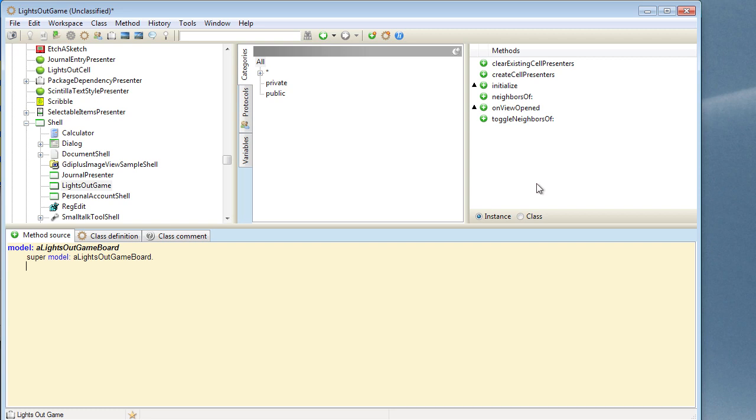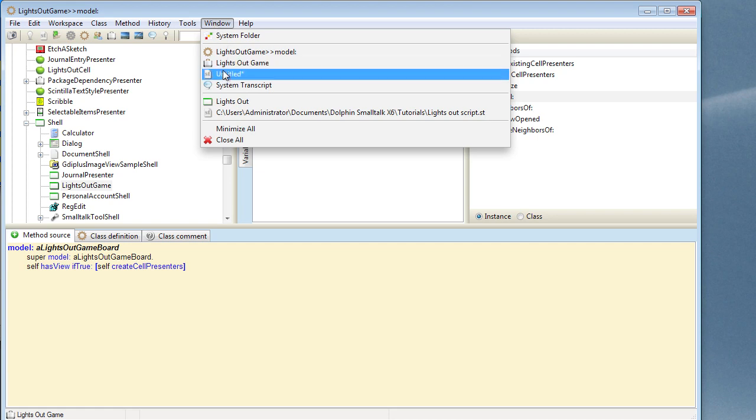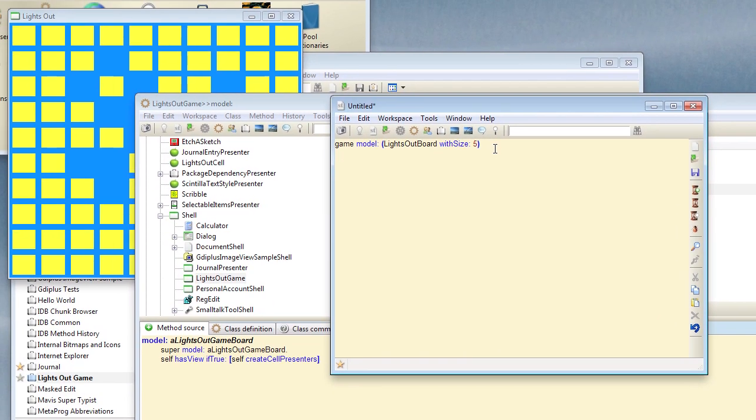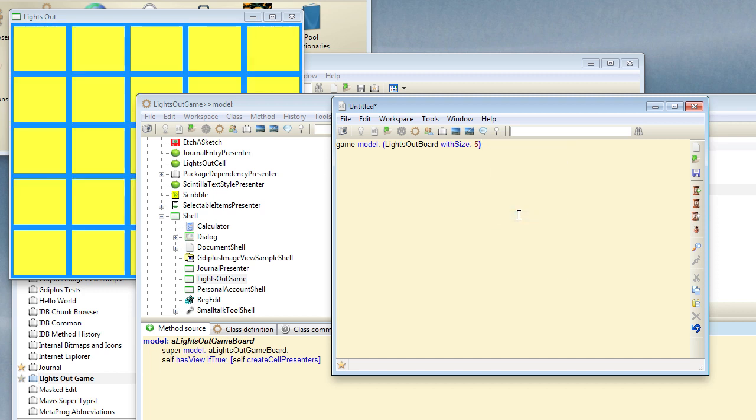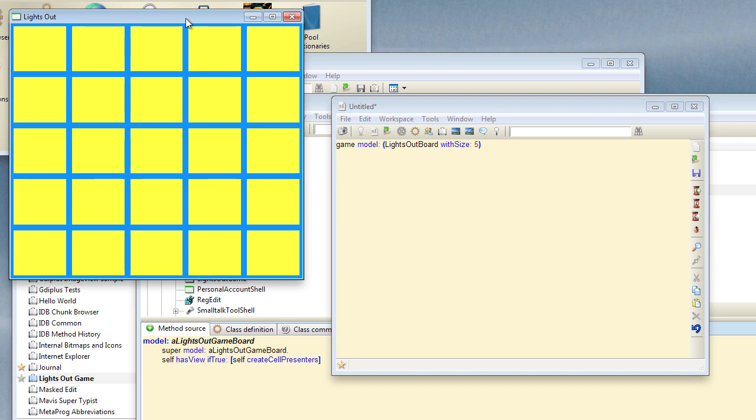So we'll test to see if the presenter has a view, and if that's true, we'll make it call create cell presenters. Let's go back to our workspace and try that same task again. Now you see that the board has reset with our new model, and indeed that works as we might expect.